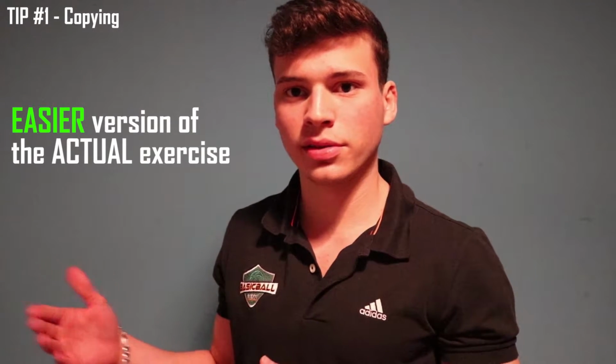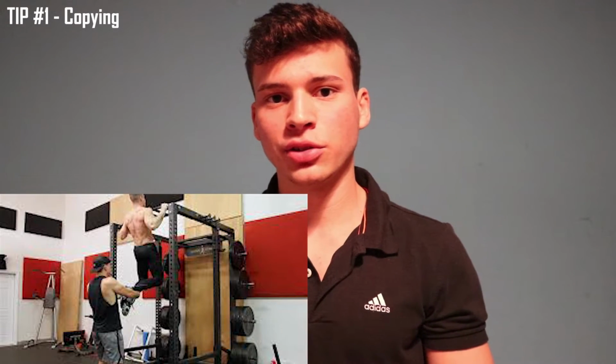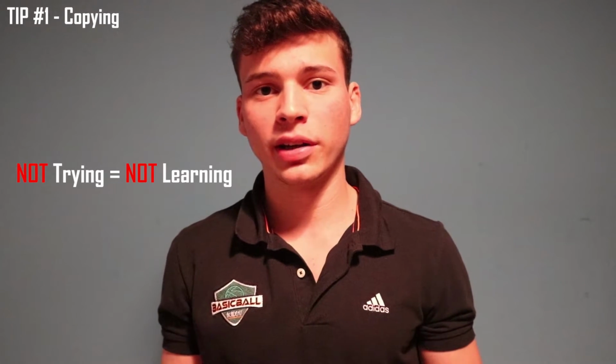So what I mean by this is you simply have to do an easier version of the actual exercise. So for a muscle up, you could use bands, for example, or if you don't have bands, then you can get your friend to support you. And the whole point of this is for your muscles to get a feeling of what the actual exercise feels like. You can learn the theoretical aspects of a muscle up all day long, but if you don't actually try it out for yourself, then you won't make any progress.